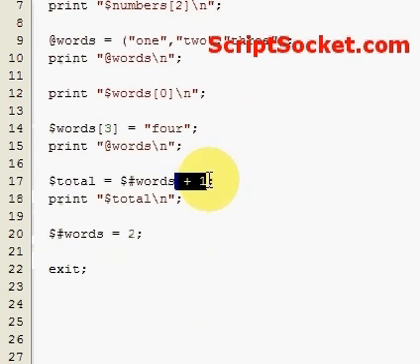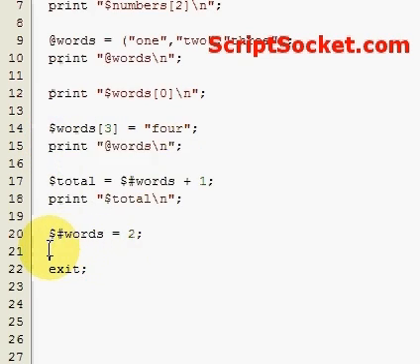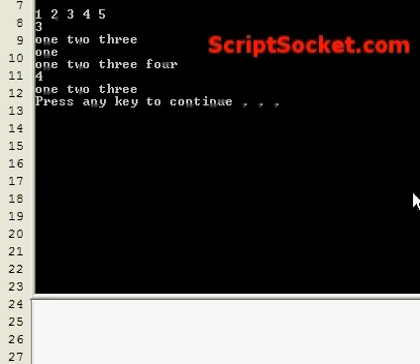So if we now print our words array, we'll just go back to the first 3 items we had at the beginning there.